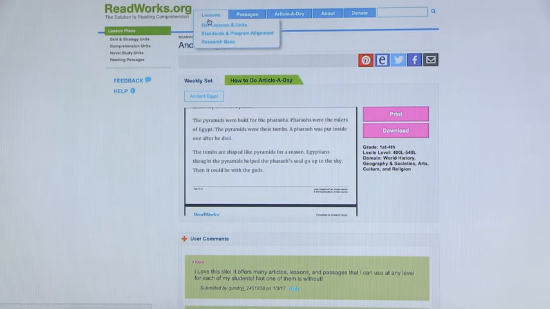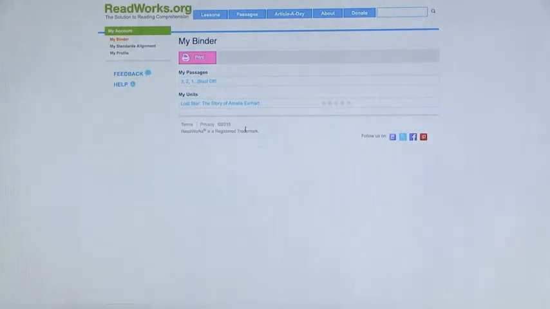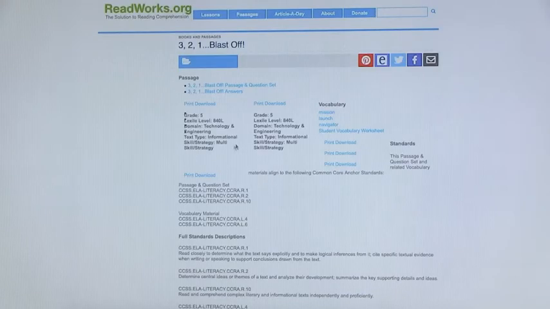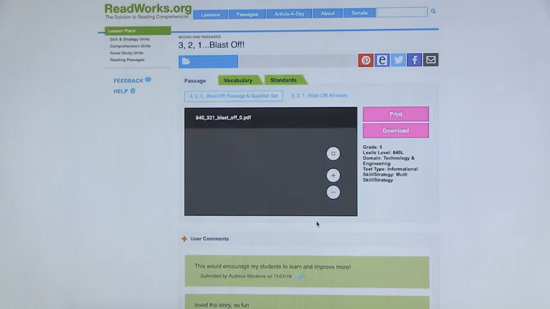You can also go through and look at lessons, and you can save them into your binder. And I went ahead and saved a couple of different lessons into my binder earlier. And so one of them, it gives you passages. So it'll give you the reading and then some, when it opens, there we go. So it'll tell you a lot of information about it.